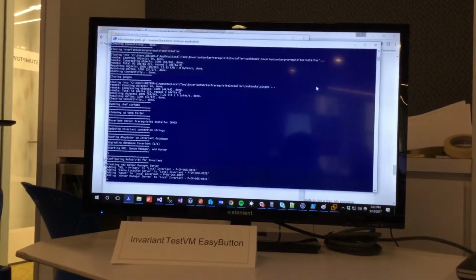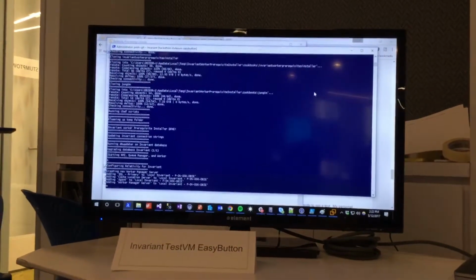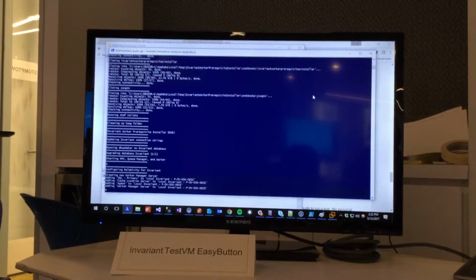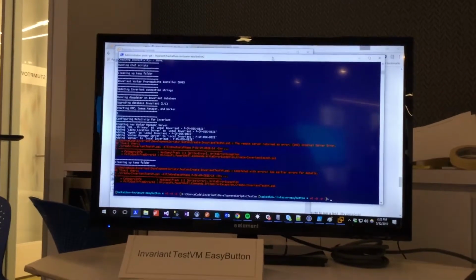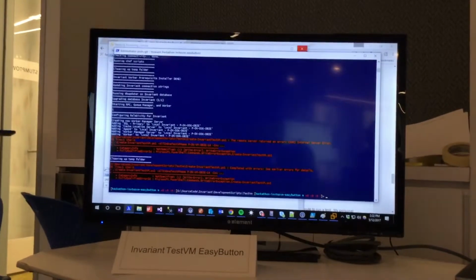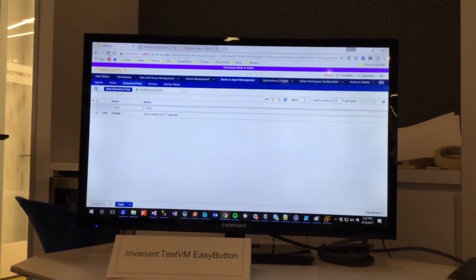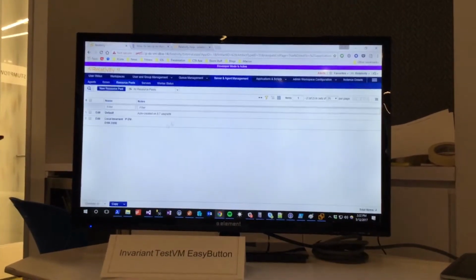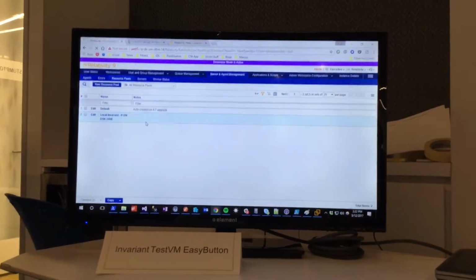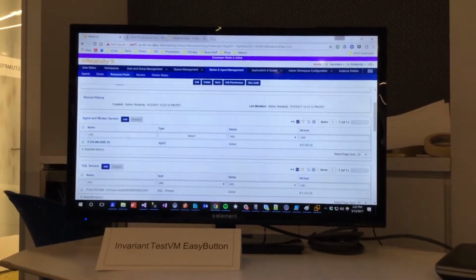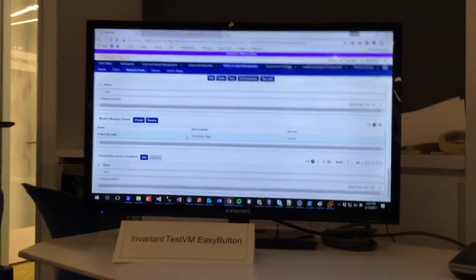Right now it's setting up Relativity to be configured to my instance of Invariant. I started it too soon, so the Invariant worker didn't get set up. However, it still worked. If I go to Relativity, I'll notice that I still have my resource pools. Previously I only had one, now I have two, and one is my local Invariant setup. The one step that did not work was adding the worker, because the worker hadn't set up its API enough yet.